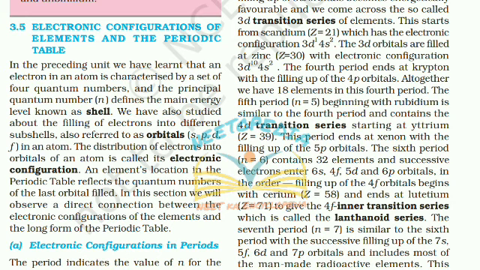The sixth period, which is n equal to 6, contains 32 elements, and successive electrons enter 6s, 4f, 5d and 6p orbitals. In order, filling up of the 4f orbitals begins with cerium and ends at lutetium to give the 4f inner transition series, which is called the lanthanoid series.